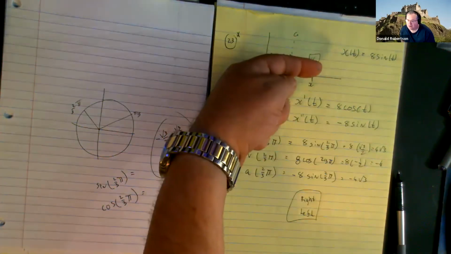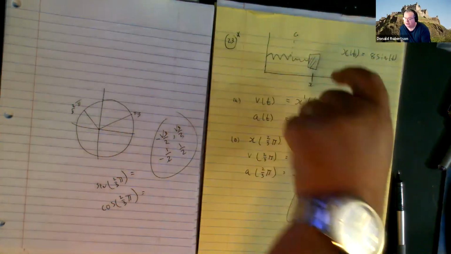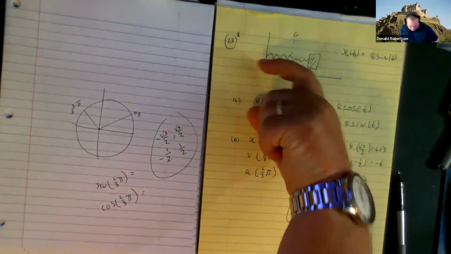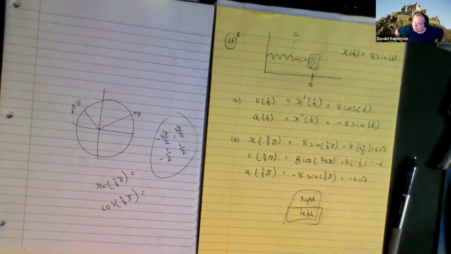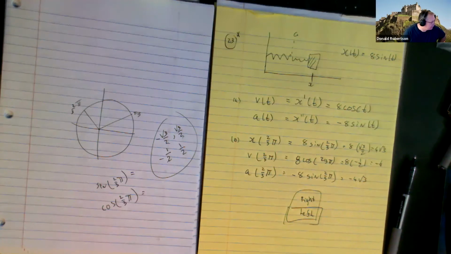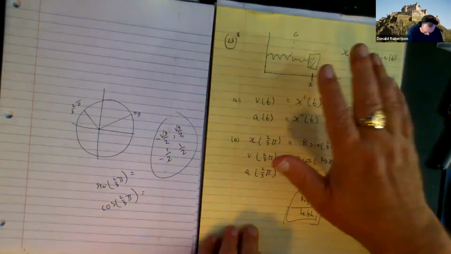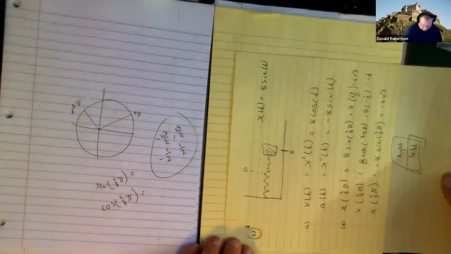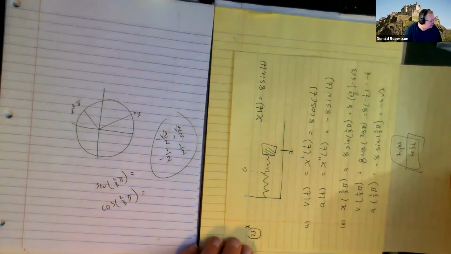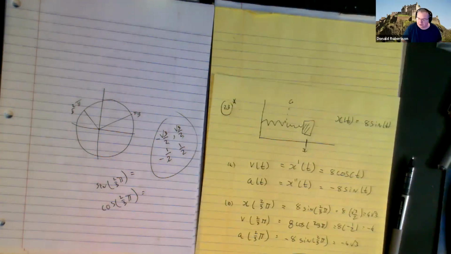So going that way, positive, going this way, negative. So the answer is, it's going left. And that was our application. And they have another one that's just uglier, and then you get a video one after that. And so that's the one I've done, but the other two are similar. I think they've got a spring going this way in the second one, and then they go back to a spring going this way in the third one.